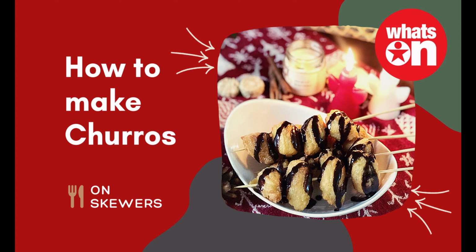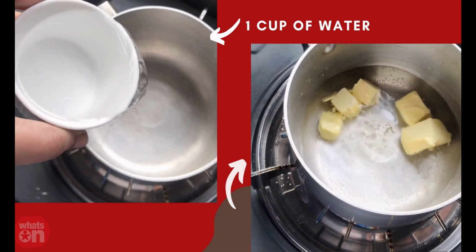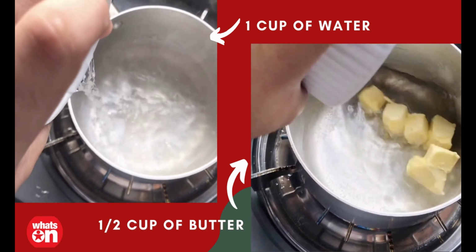How to make churros on skewers. Are you ready? First, take an empty pan and put it on your stove. Add a cup of water and a half cup of butter. Then, add 2 tablespoons of sugar and a pinch of salt.